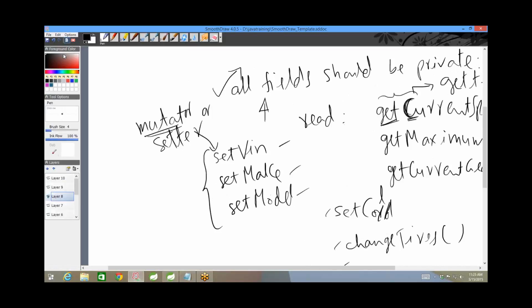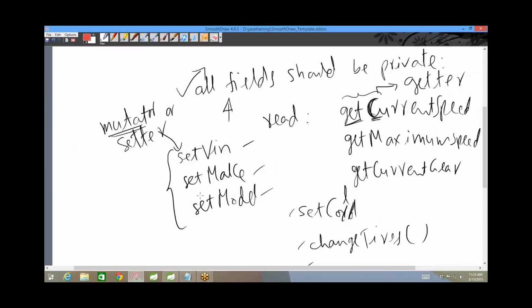But a caution is that you should exercise extreme caution when you use any method that can change something. You generally want to have a very nice behavior. Don't just do a set make, set when, set model.